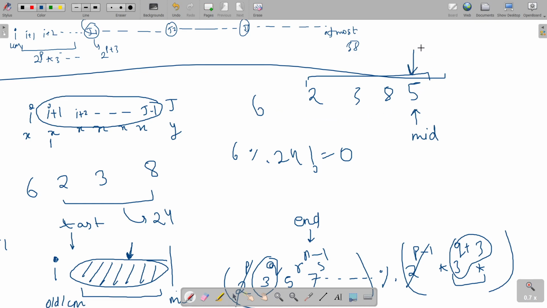This could be our J, but we will search to the left to make sure that it is our answer or not. So then our mid value will change to something like this. And the LCM of this region also doesn't divide. So that means the answer will lie in this range. And that's where we will end our binary search, because we know that the answer doesn't lie in this range, but we know the answer lies in this range. So obviously this has to be the answer.